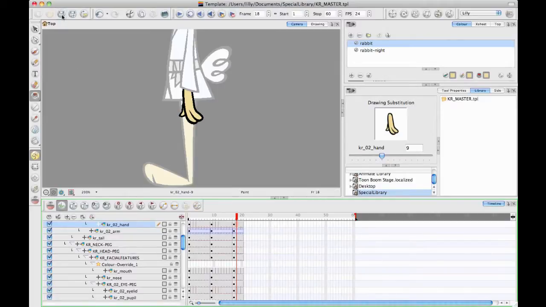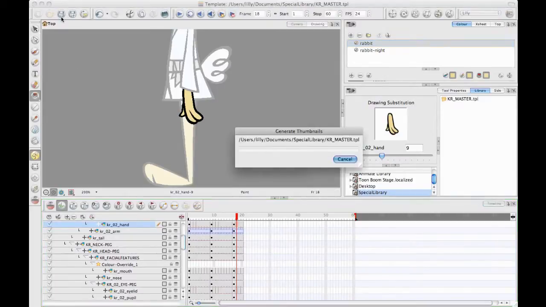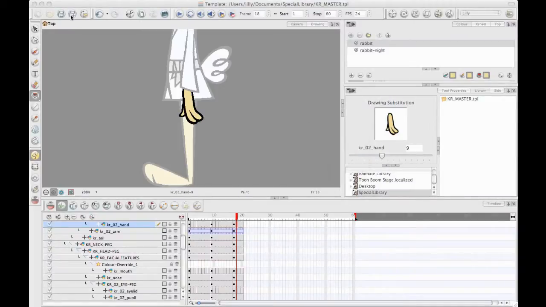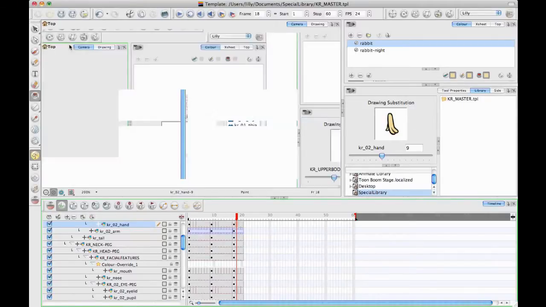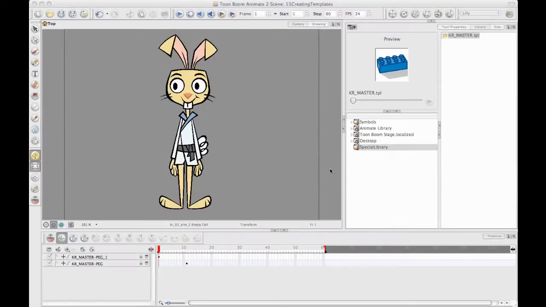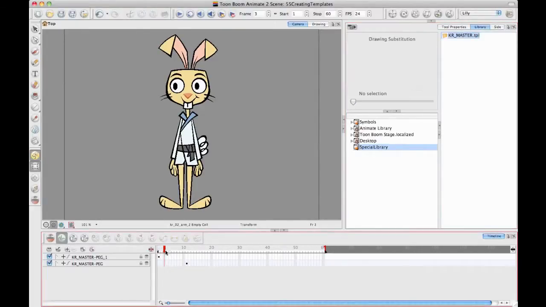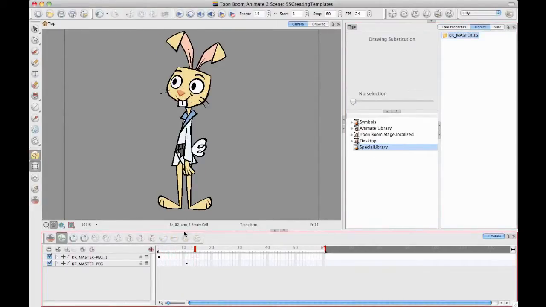So now that I've saved that, I need to actually save it in here, and if you want to, you can also save as a new version, and that's often a good idea. If you didn't already copy the template before editing it, it's probably a good idea to save and copy at the same time. And then you just hit close, and close is now going to close that template, and we can go back to our scene. Now, one thing that you need to be aware of though is templates that have already been dragged into your scene will not include the new information that I've added into my master template.